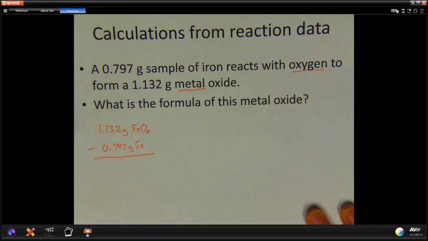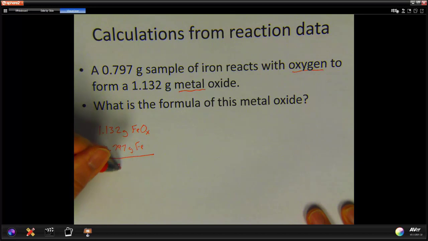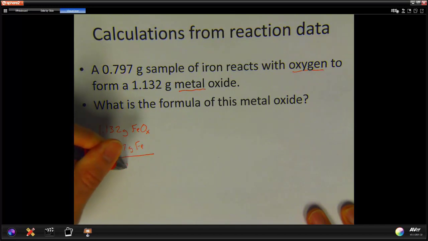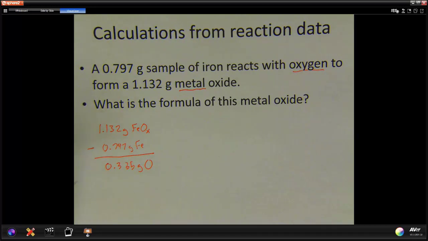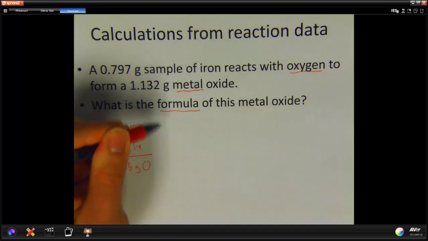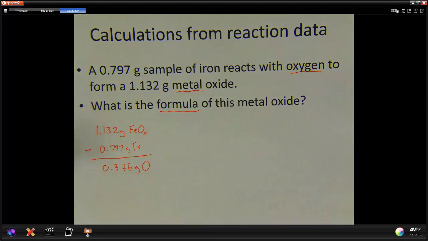Again, this step is not something we've looked at before, so if this is a bit confusing, feel free to go back and rewatch as you need to. But this is what we'll be doing in lab very shortly. So at this point, we have a mass of iron and a mass of oxygen, and from there we're going to find the formula. Okay, so we've done this already. I would recommend pausing the video here and seeing if you can do the rest of the steps, and then watching to see if you get the same result.